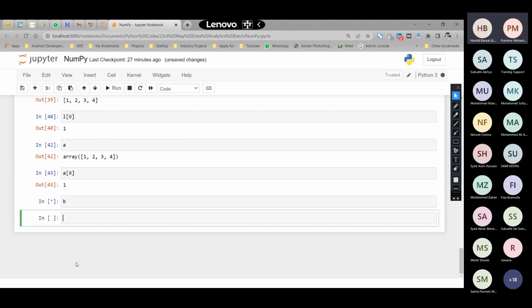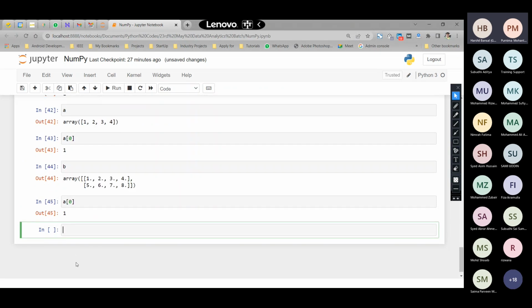Similarly, if we have B array with us, class, and I write B0, it will give me the first row completely, because this is the 0th row and first row. 0th column, first column, second column, third column. So B0 is this, and B of 0 of 2 will give 3.